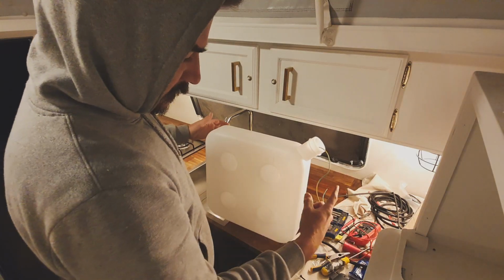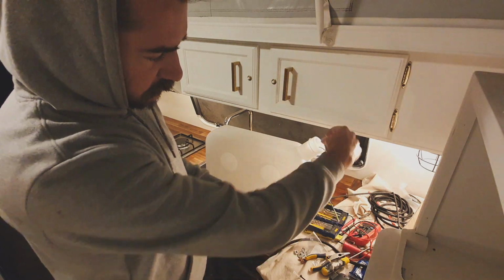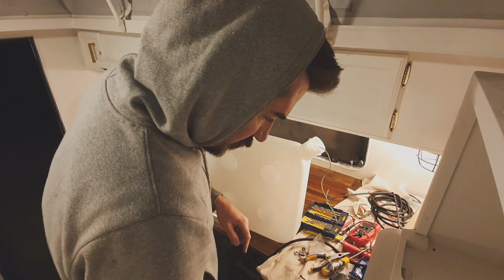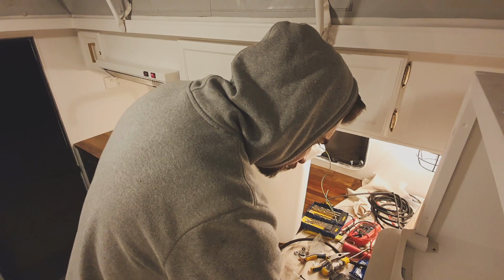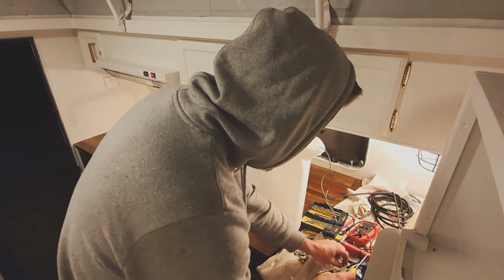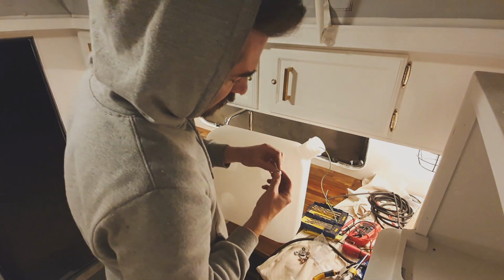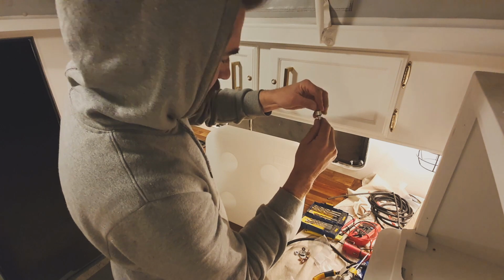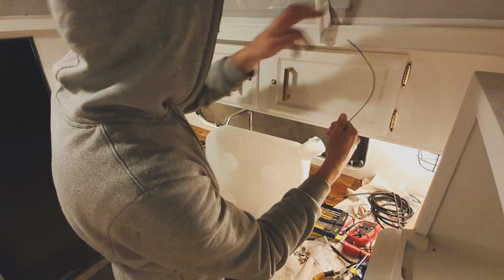So the wire's in both ways. Let's see if I can show you this. I fed it up from the bottom, grabbed it with a pair of pliers at the top, that wasn't too bad. And then you grab the little barb, which I've probably just put down and lost. There he is. Put the O-ring on it first, otherwise you're going to forget that and forget to do it again. And then obviously goes with the barb facing the way it would out. And put him in there.